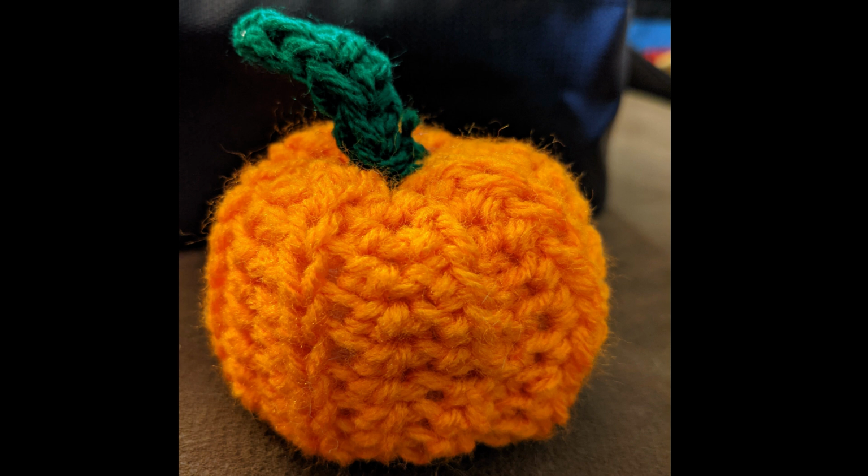Anyway, I mentioned the teaching because this was my first opportunity to work with my aunt and find a shared passion for what her mom, my grandma, had taught us. And so that's been a special connection that came from making this pumpkin cat toy.